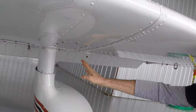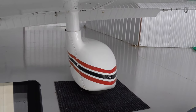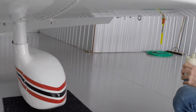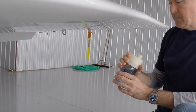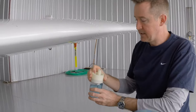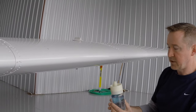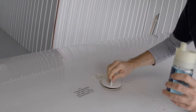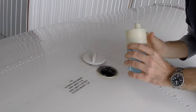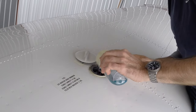Wheel fairing, struts inflated, tires inflated properly. Looking down the wing, it looks good. Now we have this jar of fuel. A lot of people dump that onto the ground, but our fuel strainer has a screen in it that will help us filter out any sort of little particles or water, even if there's any water in there. We can dump this back in the fuel tank. Just pour it right in. That way it's not on the ground, we get to use it.